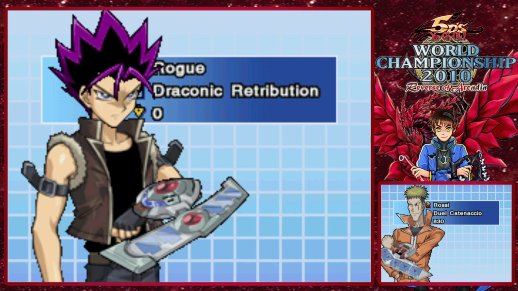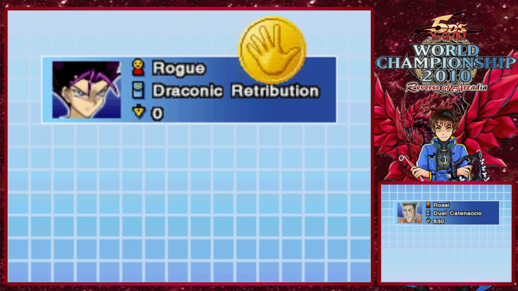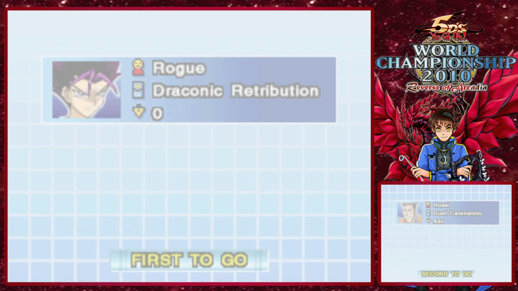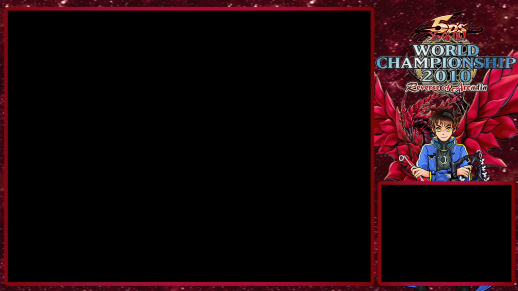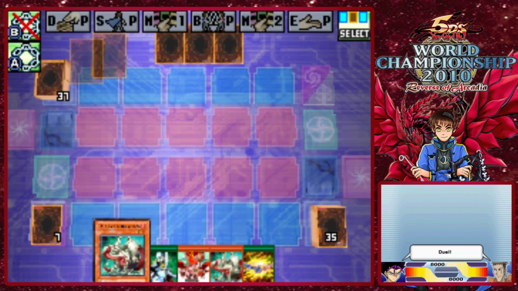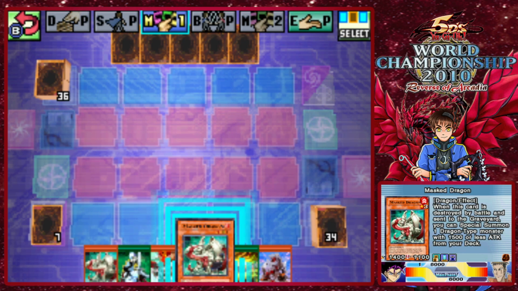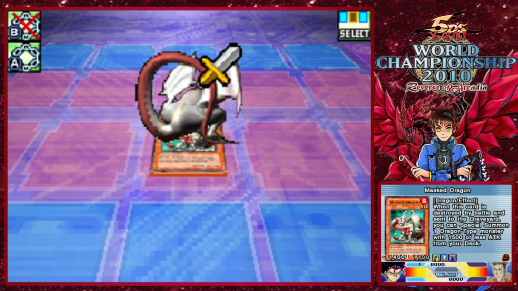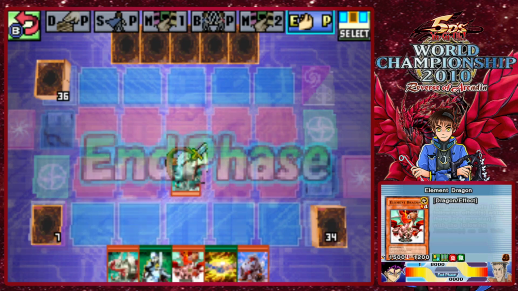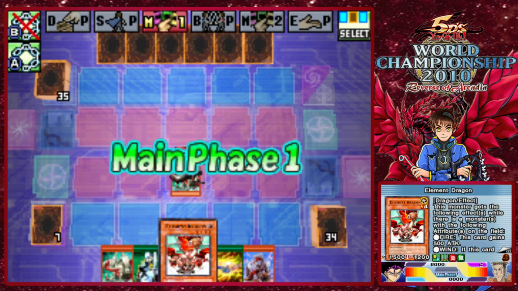All right, punk, what you got? I can't believe that the rock guy went with rock in rock, paper, scissors. Whoever could have predicted? Ooh, Nobleman of Crossout sucks for this dude. Dude, I don't think this guy has a monster with higher than 1300 attack in his deck. I only say 1300 because I know he has Giant Soldier of Stone.